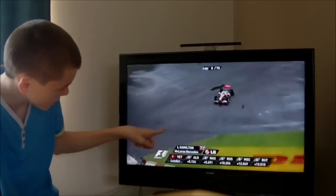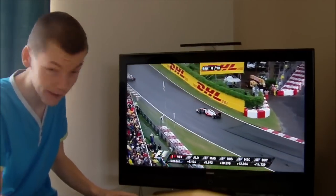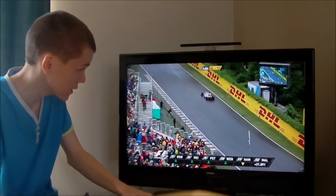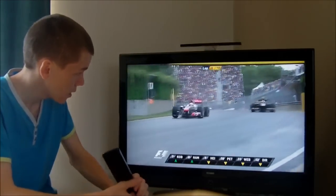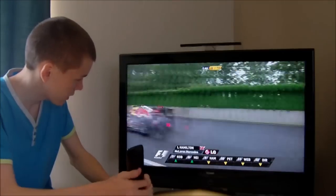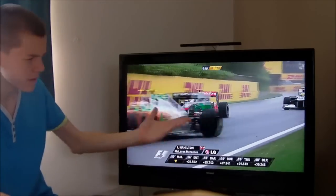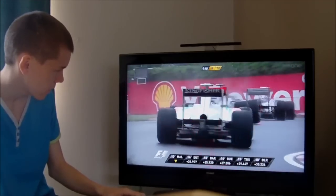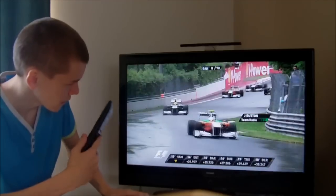And, oh, that's just chaos. I've never seen rain that bad. It brings back Korea last year. But look there, you can't see a thing. There you go, there's a car there, there's a car. God, let alone on the TV, let alone driving, and no surprise the safety car comes out. And look how dark it is as well. So not only is the rain coming down really heavy, it's also quite dark. And it's quite cool bringing the safety car out.